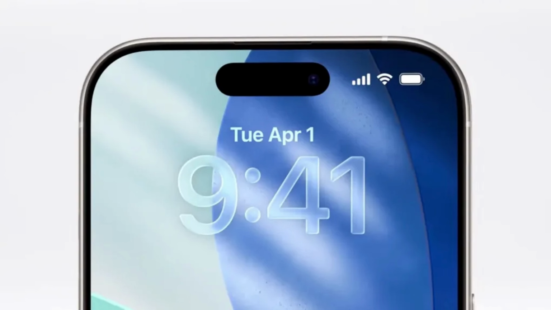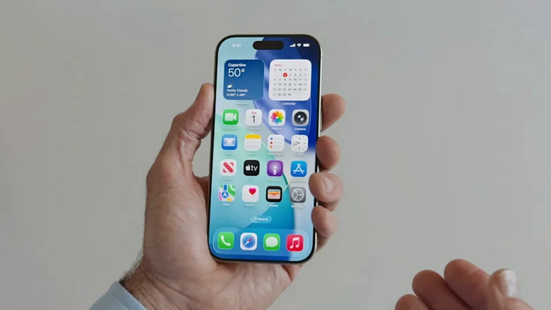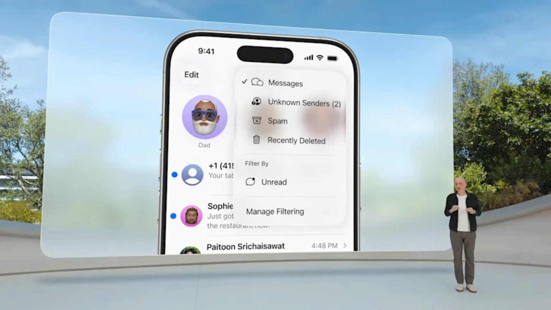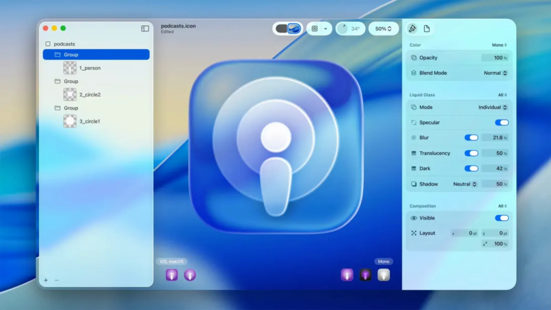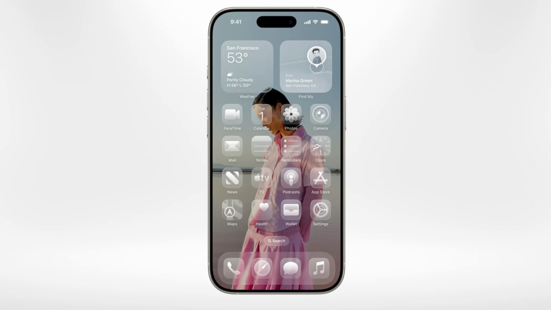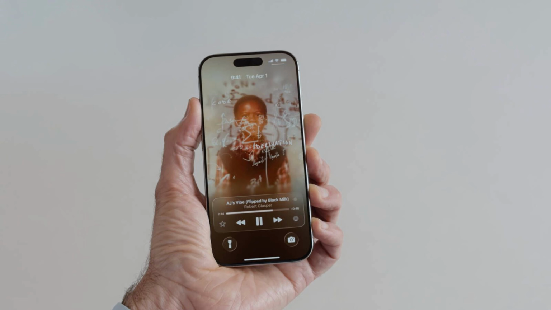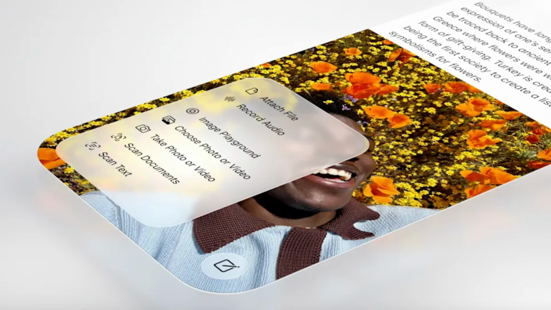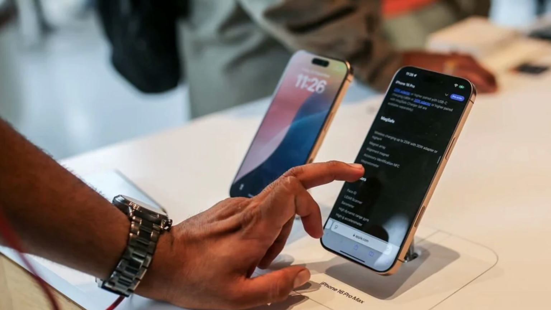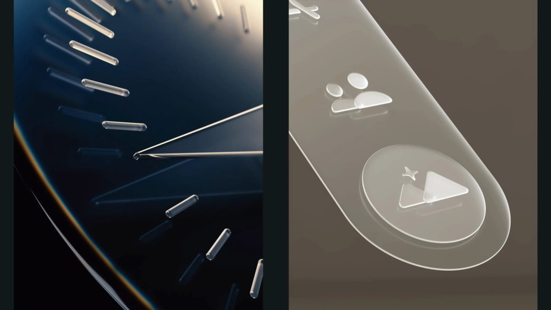Yeah, this is where the strategy comes in. Apple seems to be aiming for one single, recognizable visual language across all devices. Exactly. And they're building it on a new underlying UI architecture. Some are calling it Solarium. Solarium sounds airy. It does, right. And it fits. Solarium isn't just the look. It's described as a whole interface language built around ideas like spatial navigation, that layered depth we talked about, and making things responsive to context. Okay, so Solarium is the foundation, liquid glass is the look. That seems to be the idea. Solarium provides the framework for elements to feel like they exist almost in space, not just flat on the screen.